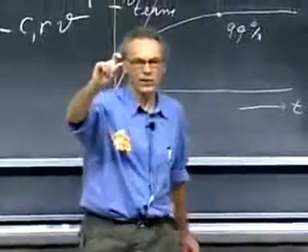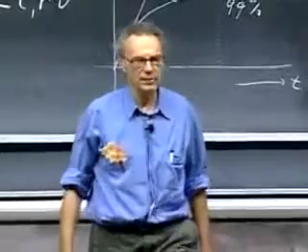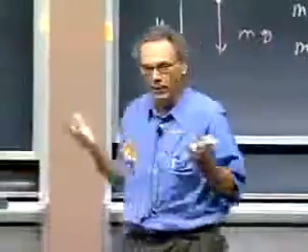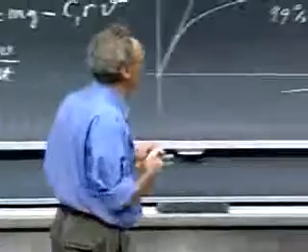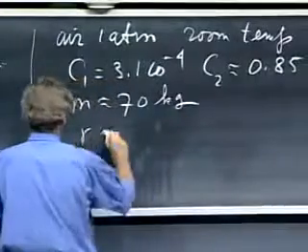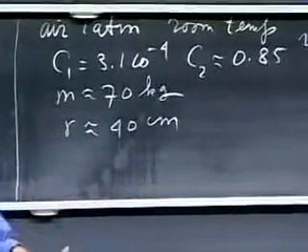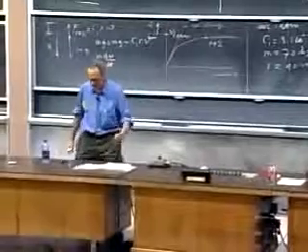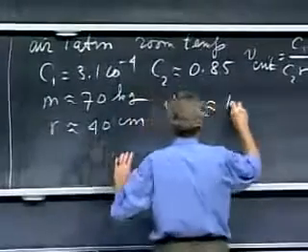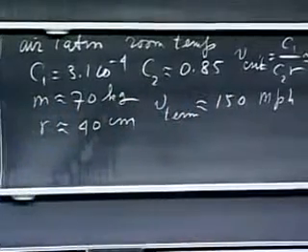If you take a pebble with a radius of about 1 centimeter and you throw it off a high building, it will reach a speed which will not exceed 75 miles per hour because of the air drag. If you jump out of a plane and you have no parachute, and I assume your mass is about 70 kilograms, I want rough numbers, and I approximate you by a sphere with a radius of about 40 centimeters, that's also an approximation. You're not really like a sphere, but I want to get some rough numbers. Then the terminal velocity is 150 miles per hour. So if you jump out of a plane and you have no parachute, you will not go much faster than 150 miles per hour.